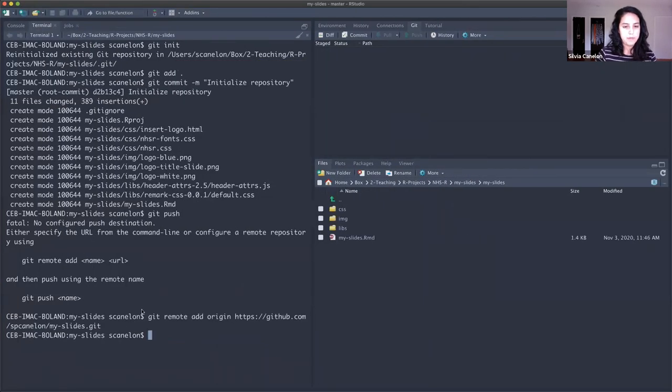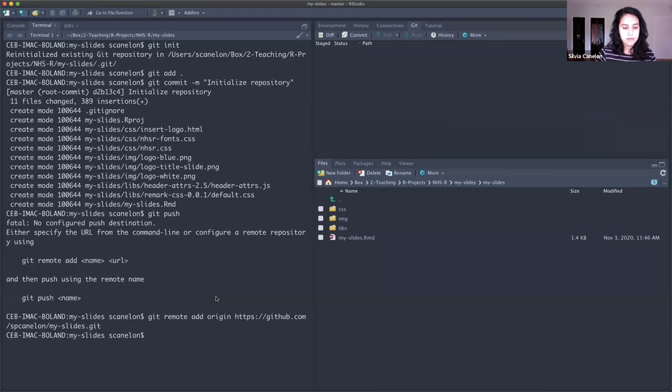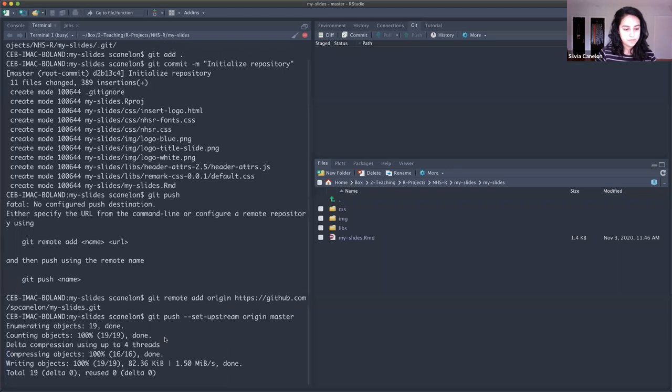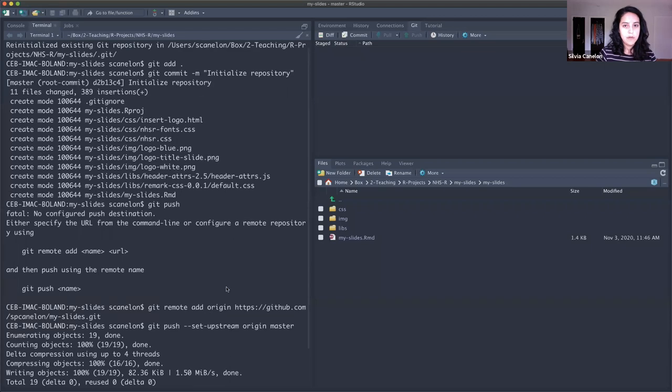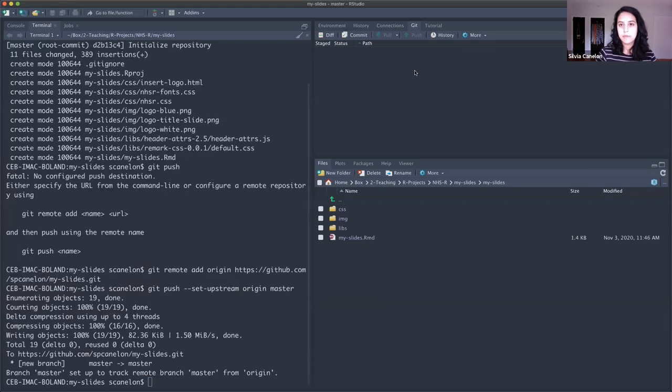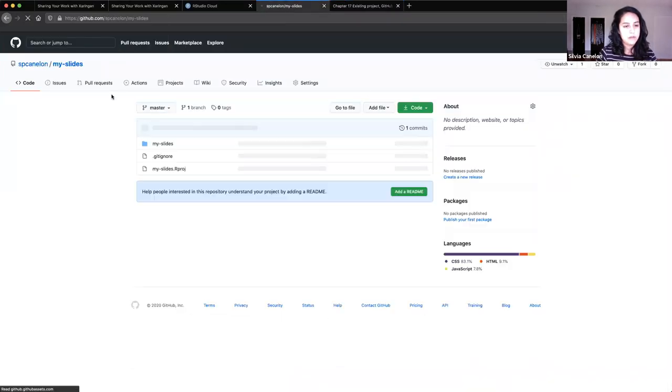Let's see here. So I'm gonna copy, whoops, I didn't talk through that. I'm copying this line of code here and I'm just gonna put that in the terminal next. Okay, so it's working and it says here that the branch master is set up to track the remote branch, which is the one on GitHub. So I think we are all set. We don't have anything in this Git box because we already took care of pushing it and everything. So I think I can just go back to my repo and reload. And my files are in there.